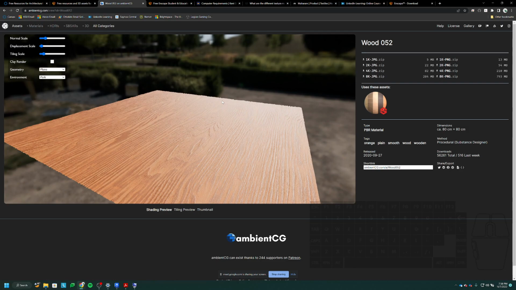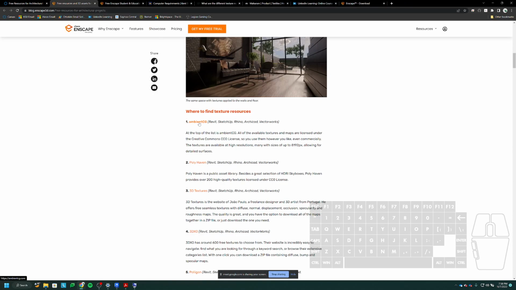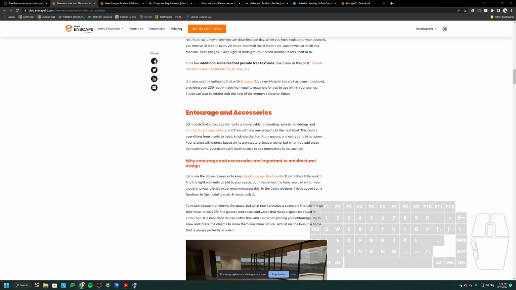Some of the other sites, their quality is not very good, but these are very high resolution, good quality images. And you can download all kinds of different qualities here, all the way from 1K to 8K, which is really overkill if you know much about resolution. But yeah, the very first one is the one that I would recommend going to.